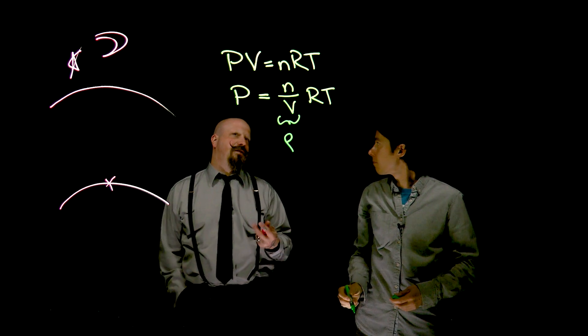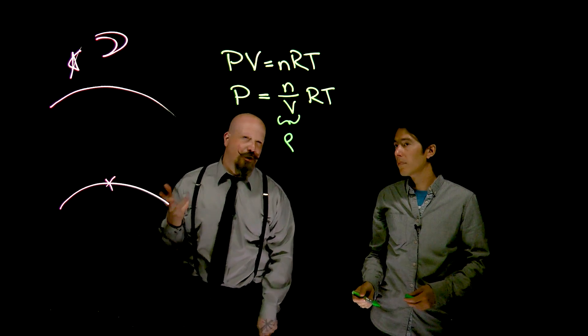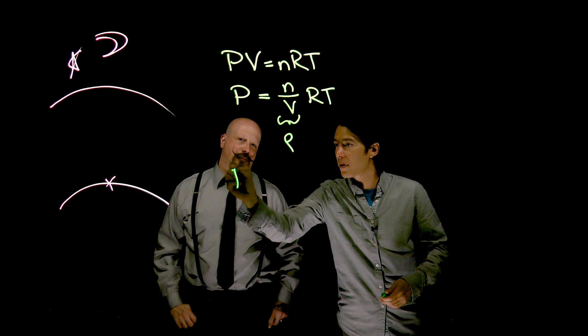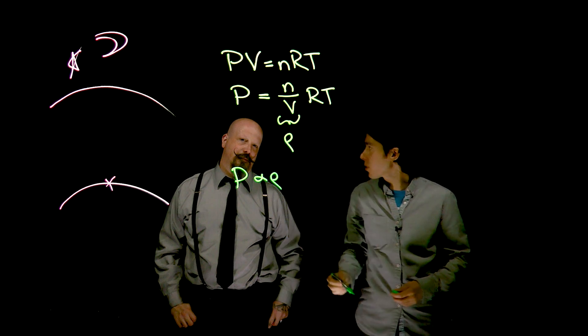Where density was the mass of the object per volume. Here's the number of actual gas particles per volume. But at a given temperature, these are just numbers. And I think the important takeaway is that pressure and density in a gas are going to be proportional to each other.